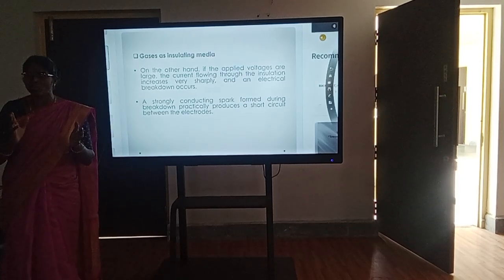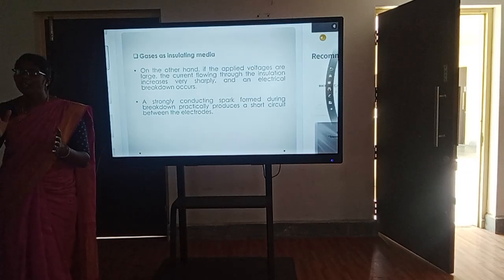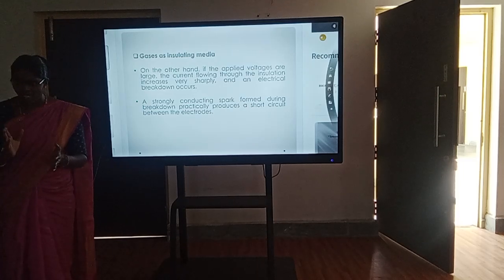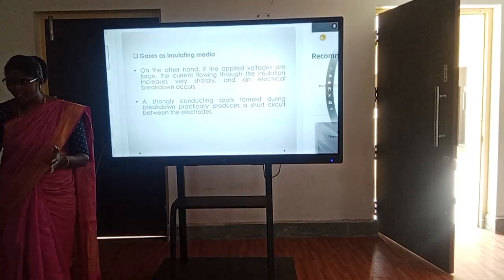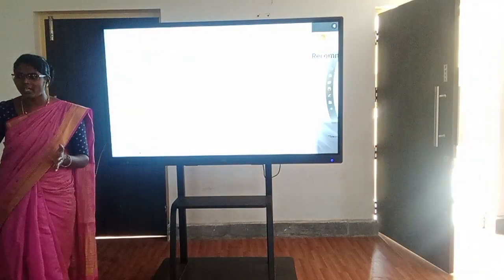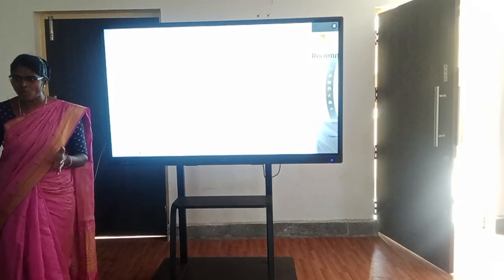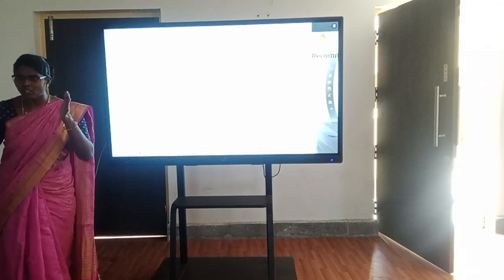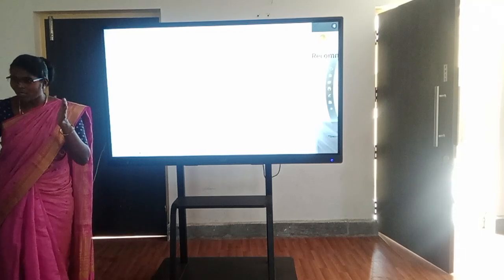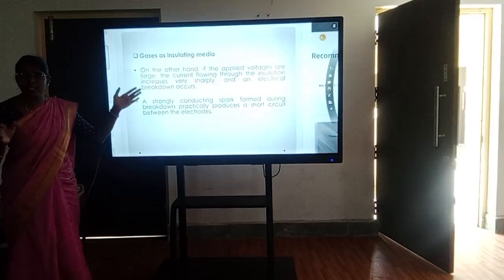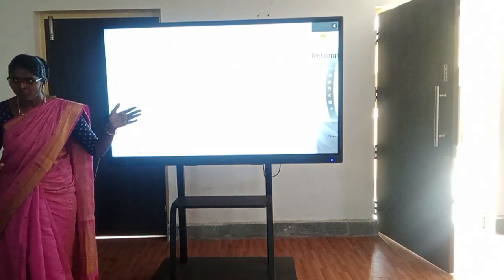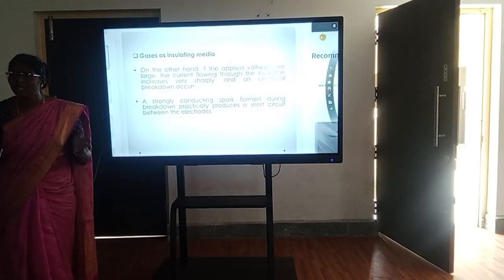What should an insulator do? It should insulate, right? But the insulator will lose its property. That is what we call gaseous breakdown. Can you understand now? Since the voltage we are applying is high, the current flowing through the conductor is also high. The next medium is the insulating medium, air or gas. If it is gas, the gas insulating property is reducing since the current has sharply increased, so the insulating property is getting demolished. Automatically the electrical breakdown occurs. This is the basic. If it is gas, you can say it is gaseous breakdown. If it is vacuum as an insulator, we call it vacuum breakdown.